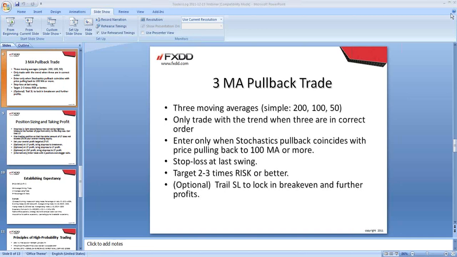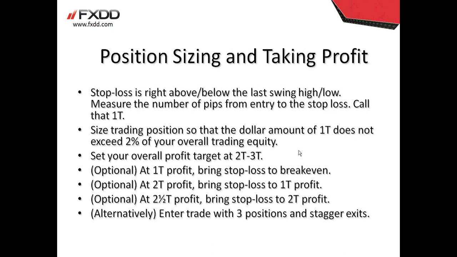Okay, and there are many different ways to exit besides what I just talked about, which is setting your risk-reward ratio. Another way to do it, and let me just show you this real quick, is, like I said, this is all setting your risk-reward. But optionally, what you could do is move your stop-loss. So let's say you get in, you have defined risk, and then price moves in your direction. At some point, let's say at one times risk, you can move your stop-loss to break even, and there you're basically not going to lose any money on this trade. So you move it to break even.